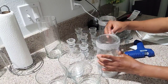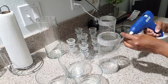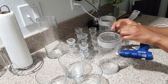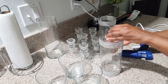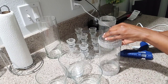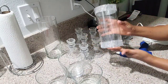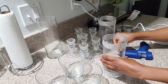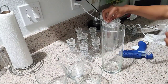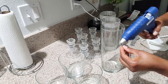Alright, so what I'm doing now is just gluing the diamond wrap on all the vases, on the top and the bottom. And for the small one, you're gonna see soon, I'm gonna put some diamond wrap also on the top, not the bottom, but just the top. But for the tall one, I put the diamond wrap on the top and on the bottom of the vase. And after that, I'm just gonna sit the candle holders on them, just glue them together. And keep watching guys, watch at the end so you can see how I'm gonna store all the makeup stuff on the vases.